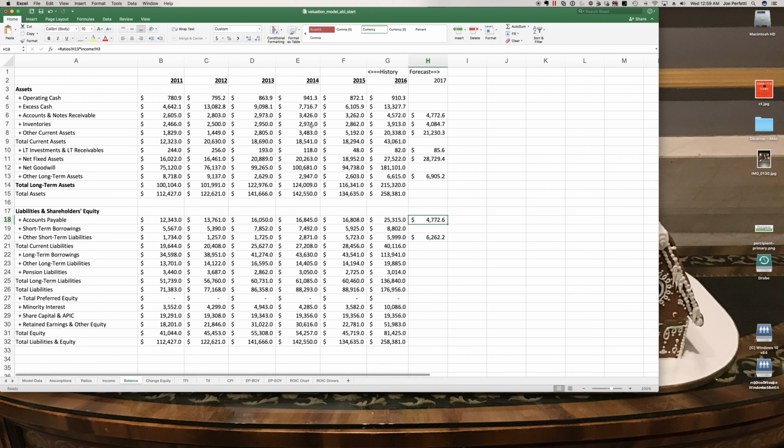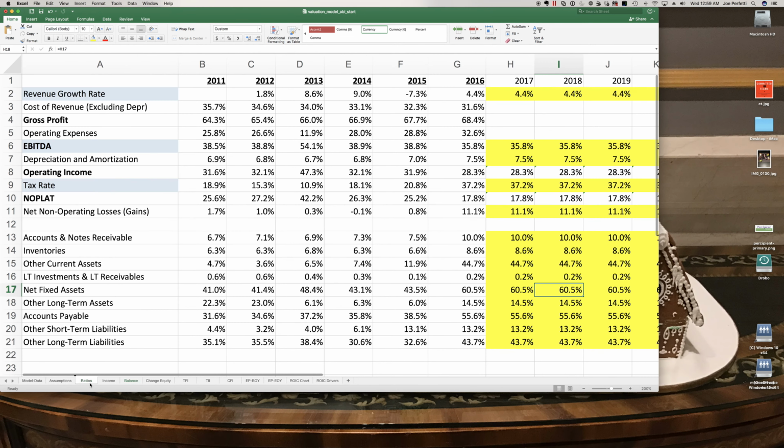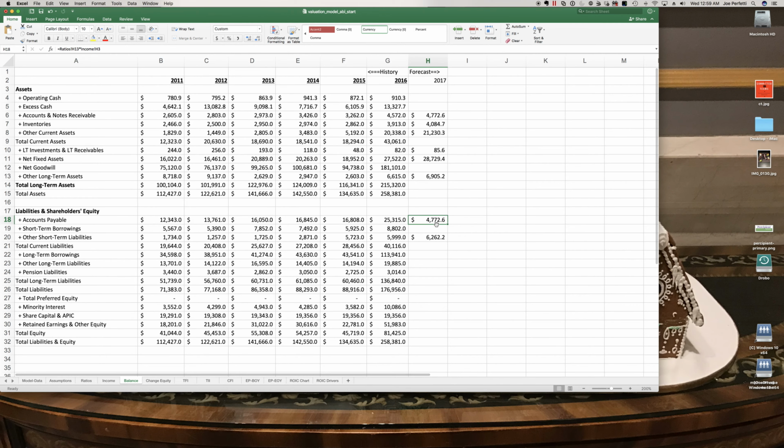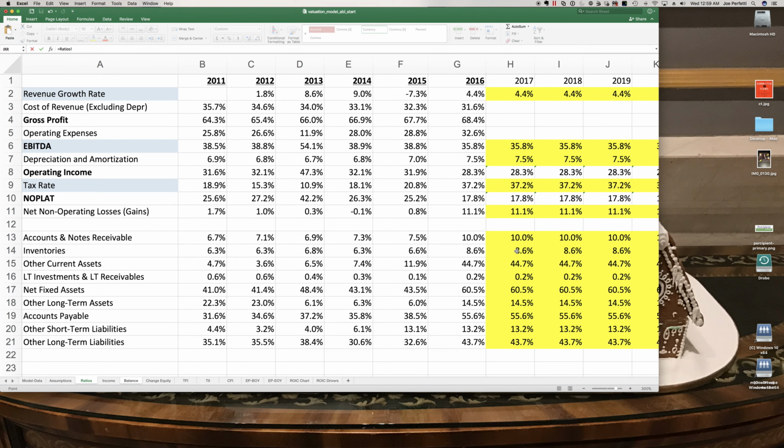So again, ratio is H13 times H3. I just want to make sure I'm doing this right. Hold on, I think I might have messed one up here. So let's go back to the balance sheet. Did that wrong.